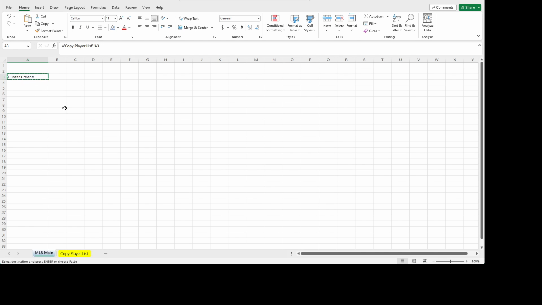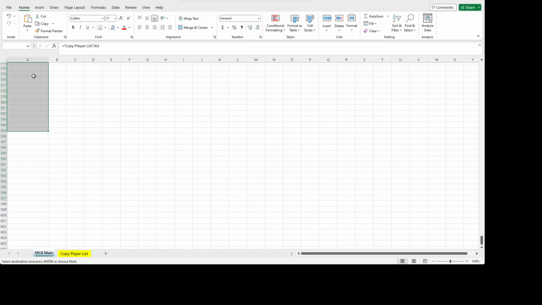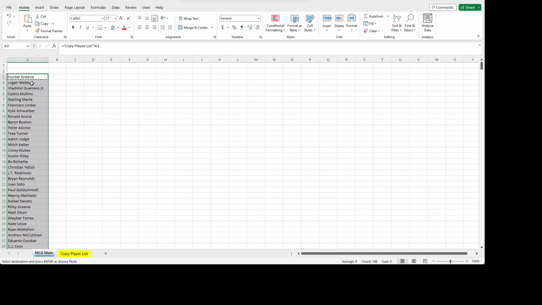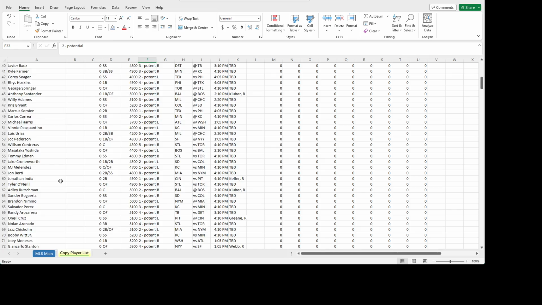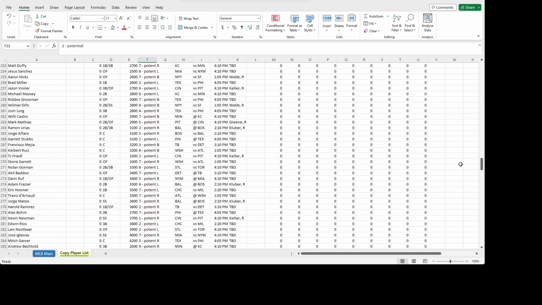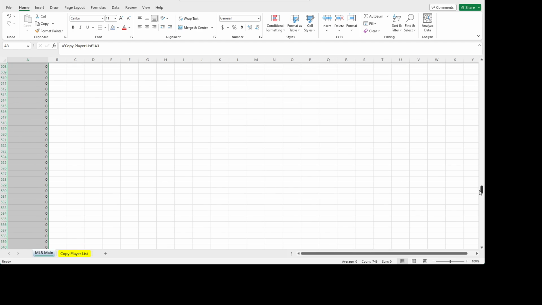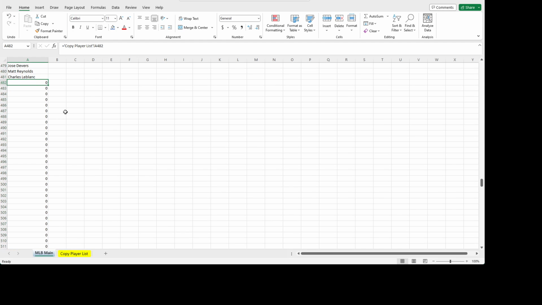I'm going to be honest, I don't even remember how many players are present in big MLB slates, but for safety's sake, let's copy this down, I don't know, 750 spots. And then you copy it in. So it's going to copy all the players, and it's going to get down to the last one here, which is Charles LeBlanc. And after Charles, it's going to give you a bunch of zeros, right? It's going to give you hundreds of zeros here.